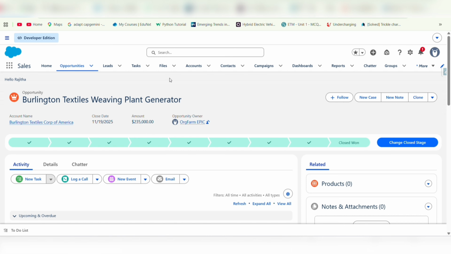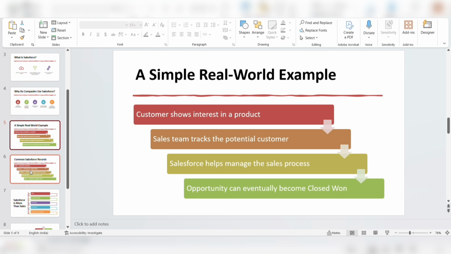If you understand Salesforce as being for sales only, that impression is wrong. Salesforce is more than sales. You might be wondering, if Salesforce is a CRM, is it only used by sales teams? No, Salesforce has capabilities for many different business areas, like we see in our slide.